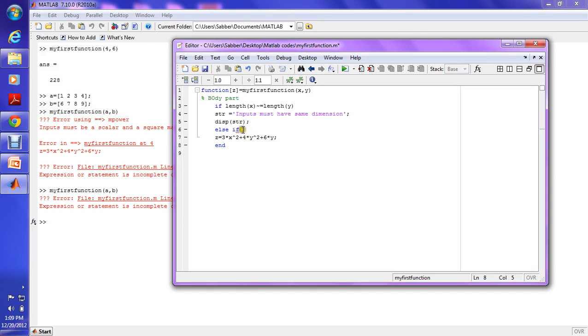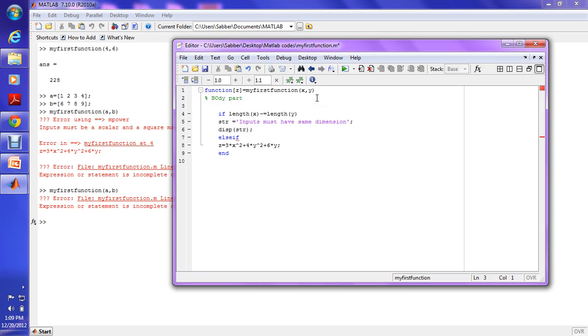Let's see. To execute this function, we have to make a matrix whose length would be the same as the length of x and y, right? So we have to create a matrix z equal to zeros, whatever it may be, one row or one column or something like that.